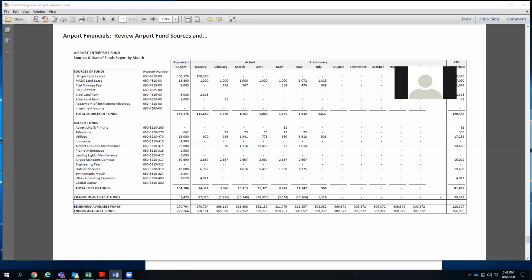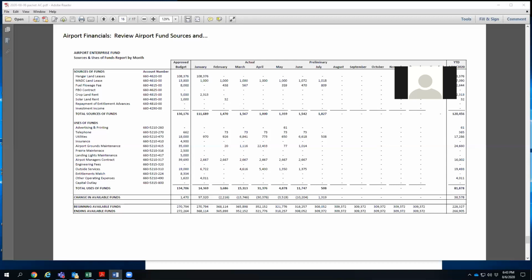So the solar rent is off of the contract, the crop rent is off the contract. The foliage field might be high, depends on what happens with COVID and business activity. Rich can tell us more about that. The FBO land lease, the hangars, these are all contractual amounts. So we're pretty comfortable with what the income is.